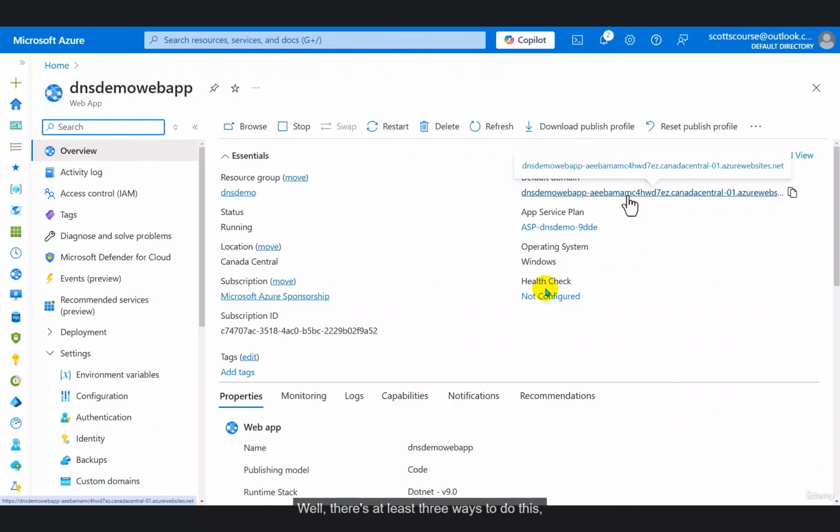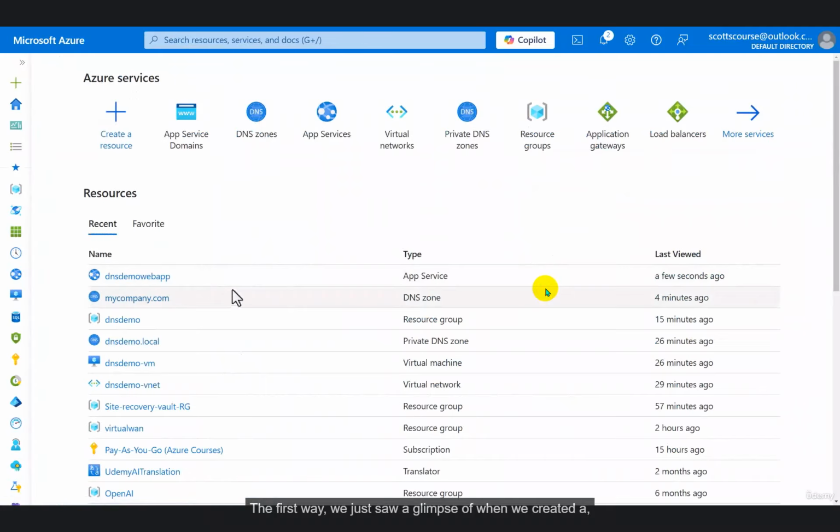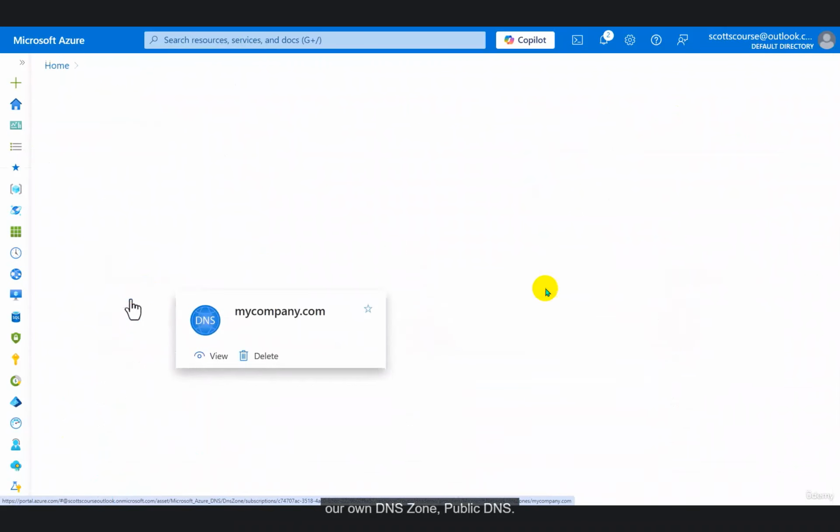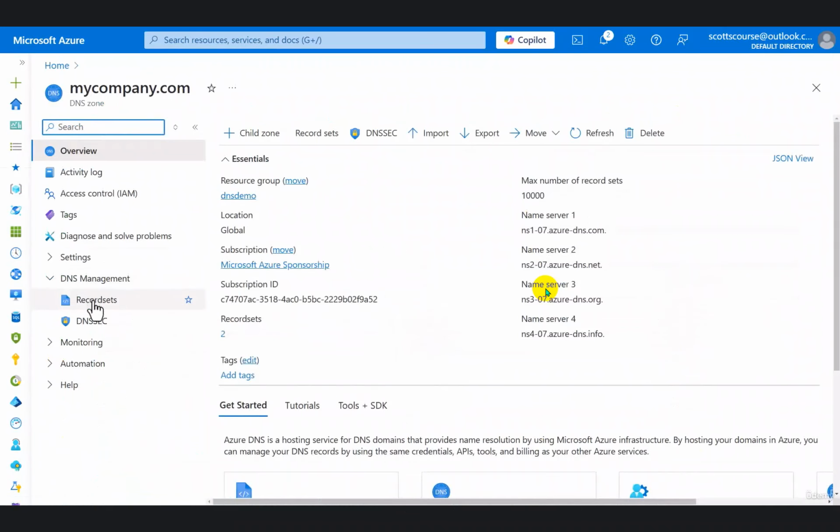Well, there's at least 3 ways to do this, and I'll talk about that. The first way we just saw a glimpse of when we created our own DNS zone, public DNS.